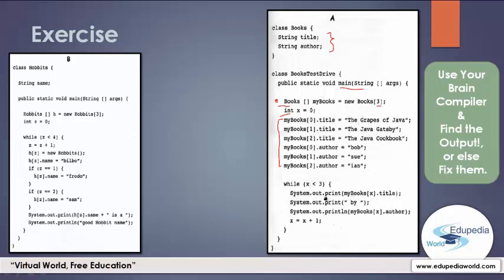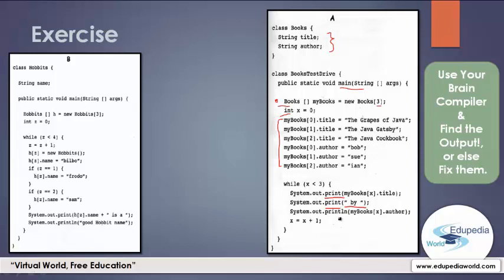Now here it is a print statement, not a println statement. Therefore at the end the cursor will hold in the same line. Now the second print statement got the value by, and this word by will be printed out in the same line of the previous output. Now it also has a print statement, not the println statement. Therefore at the end the cursor will hold in the same line.